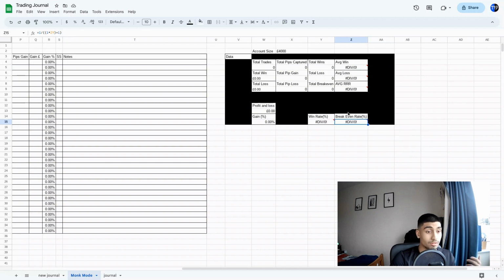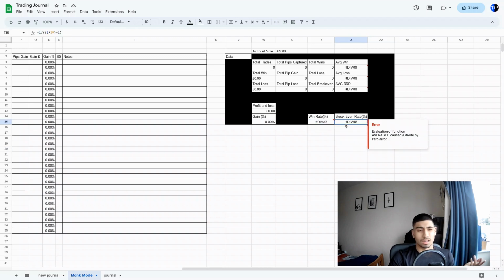So what I mean by break even rate, let me just explain this. It's going to take the average risk to reward ratio into effect, where it will calculate, okay, this is your R to R. What sort of strike rate do you need to hit break even? So if you get a risk to reward ratio of 2, you only need a 33.3% win rate to hit break even. That's when you can know what sort of strike rate you need to be at. And here next to it is the actual win rate that you currently have.